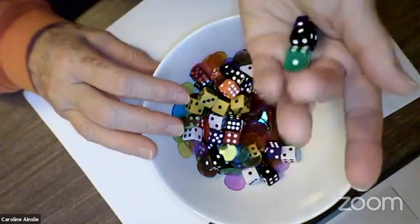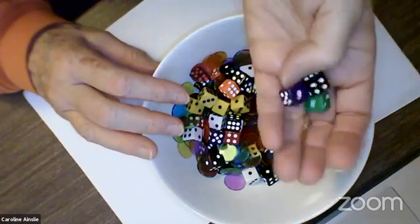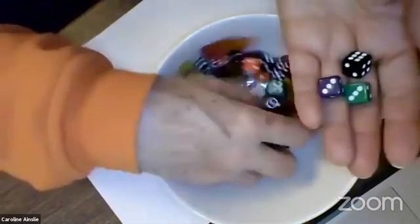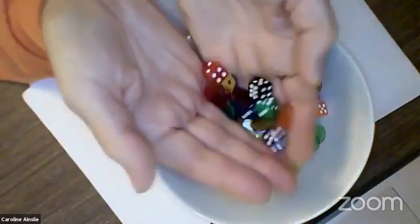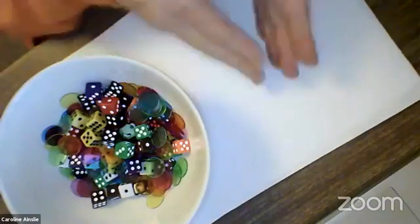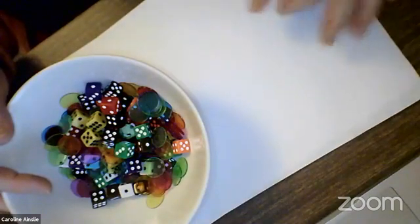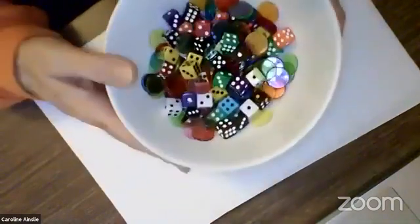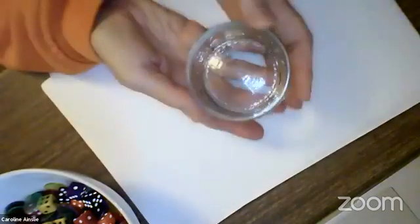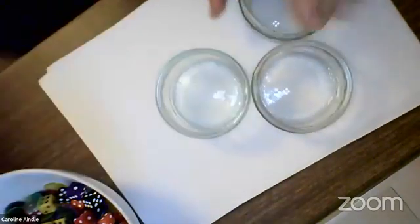What we're going to do is actually create the resources for next week — paper versions of tokens. I've got this very colorful bowl with dice and tokens. We also have to bear in mind that I support an organization in Africa that trains teachers and provides them with high quality professional development in rural and disadvantaged areas. So we're going to be creating a hexagonal spinning top — you make it yourself with a toothpick — to simulate rolling a dice.